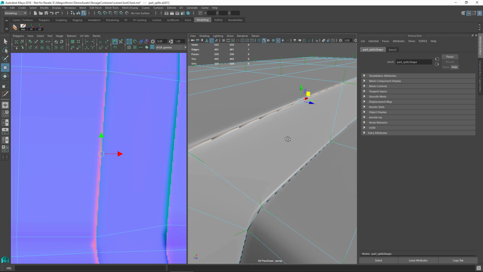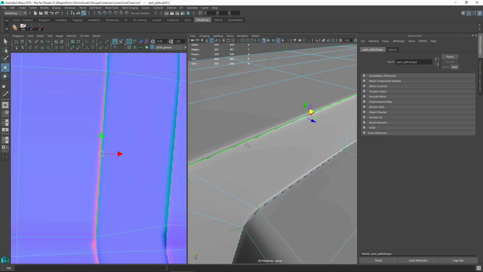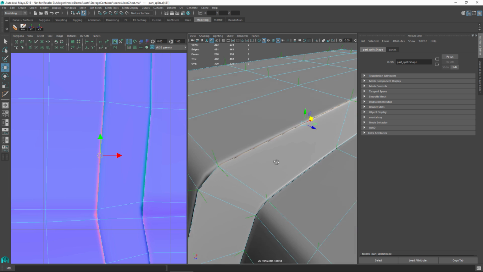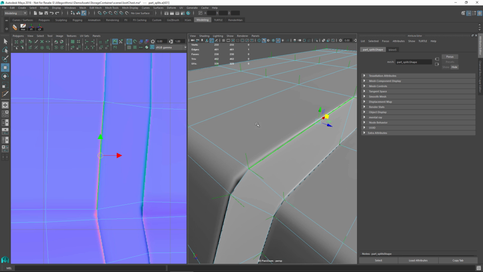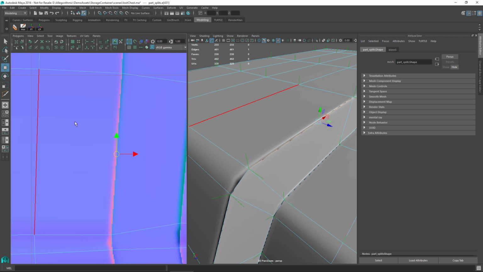So here in Maya, I have this edge selected right where we're having this artifact. And notice that this edge is continuous here in the UV shell. Now the object is floating point, so we have basically this kind of infinite level of precision. However, the normal map that's baked is rasterized, so its precision is really based on the amount of pixels.